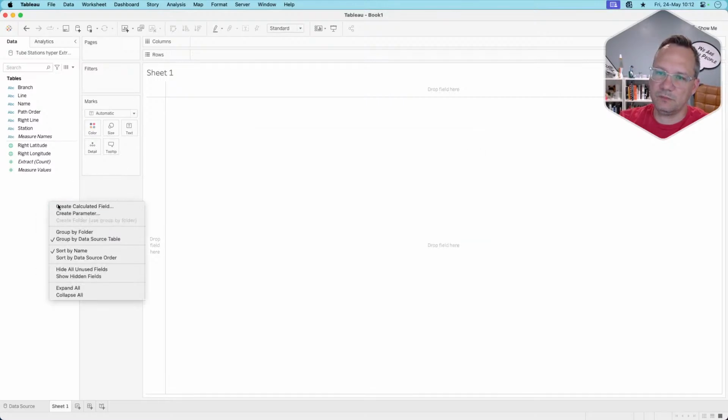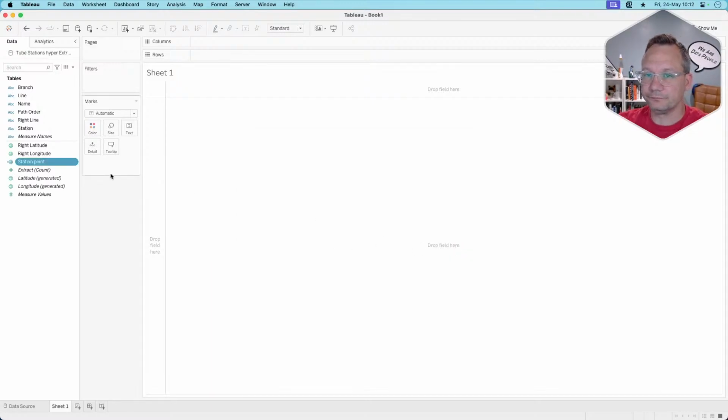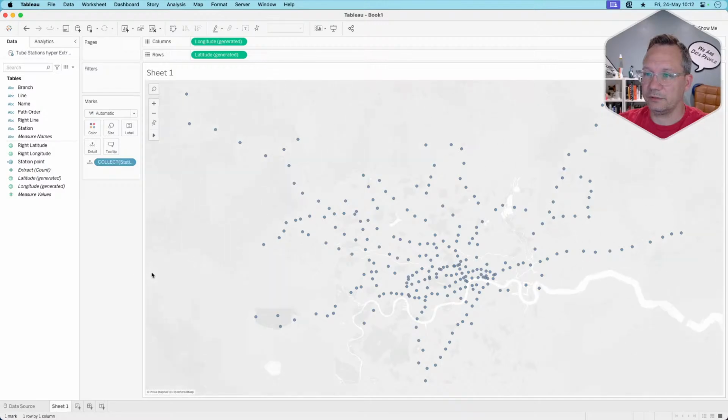So let's do make point. These are the stations. This is the station point. That's going to be a make point. It's going to be latitude, longitude. Double click on that.